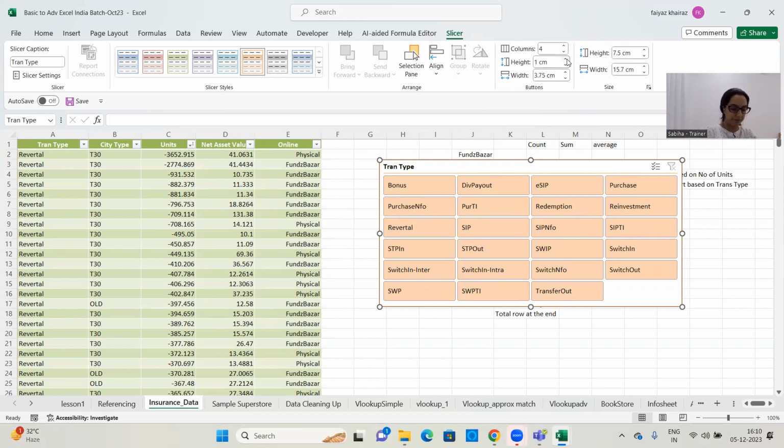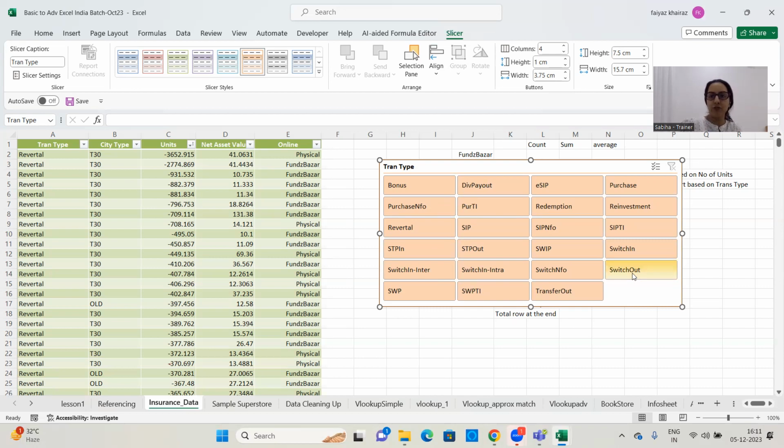Please try this, everyone. Button height, height of the slicer.